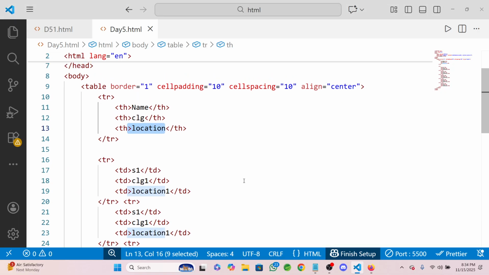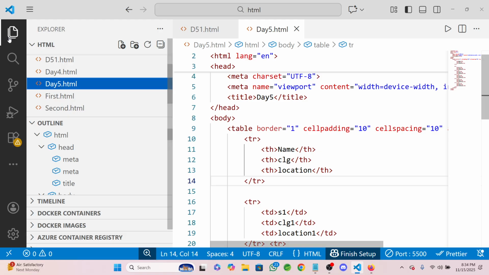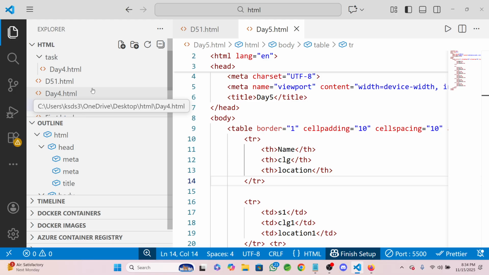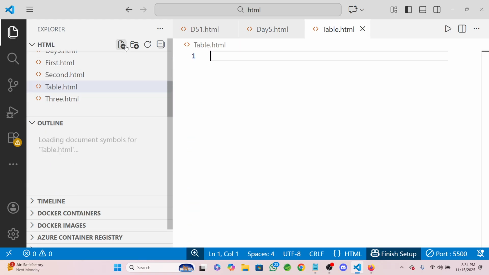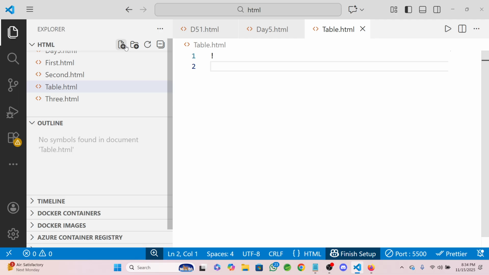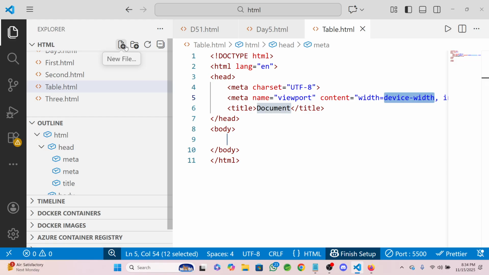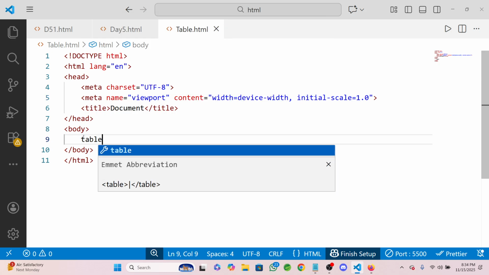Rows and columns have been completed, and there is another way. Another way to create the table, and it's more preferable compared to the before one. Just take the table, but the concept is the same, only the tag names will change.